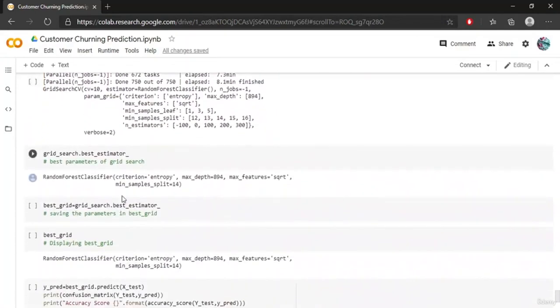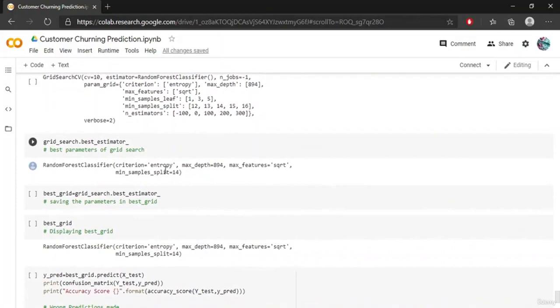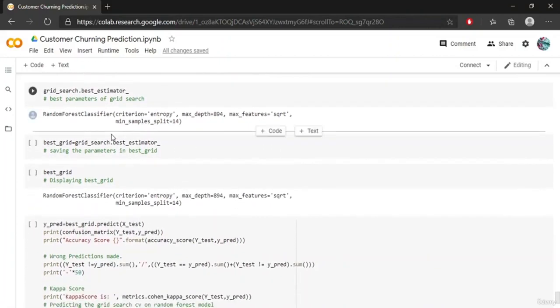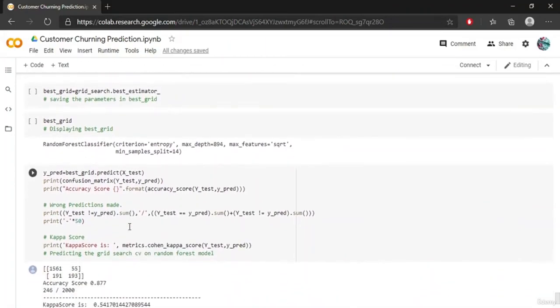And out of them, these are all the best parameters, where criterion is better when it is used as entropy, and max depth is 894. So these are all the parameters. Then we have predicted with the random forest classifier again, but now we have used all the grid search CV's parameters.